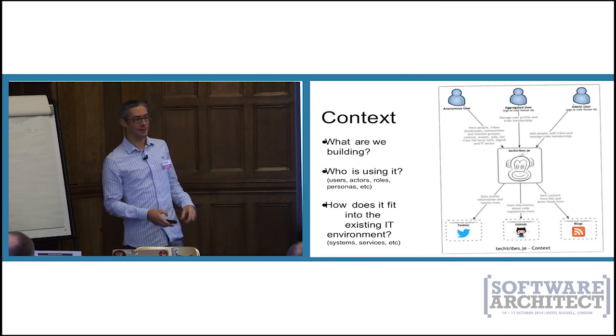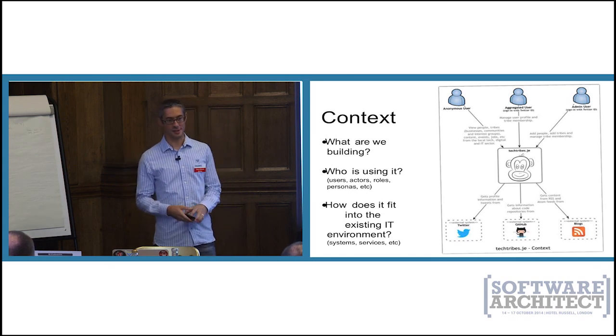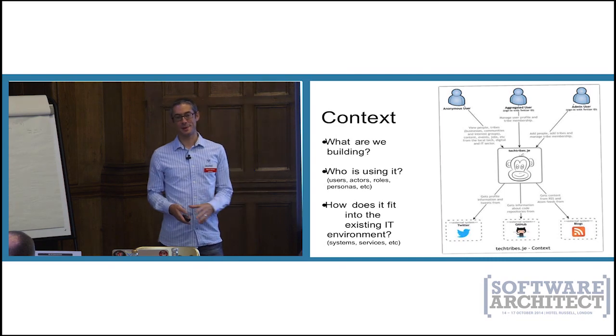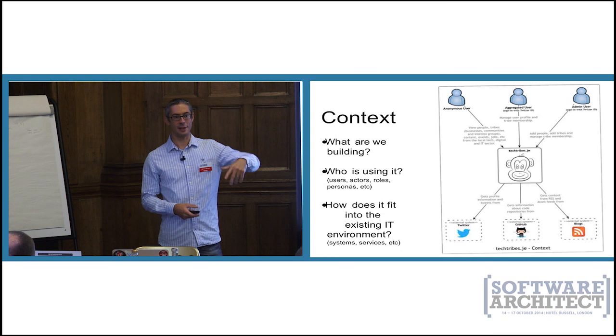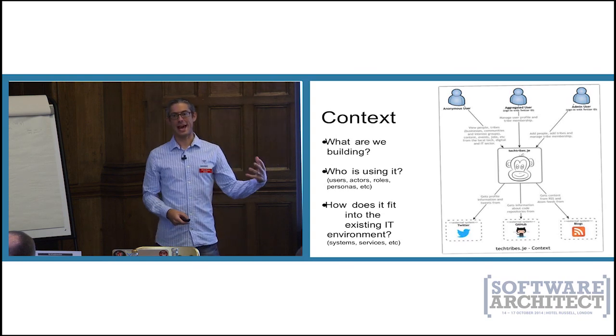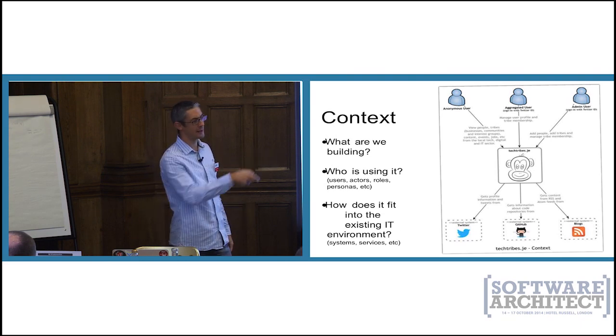Right, so I built a really basic content aggregator for the local tech world in Jersey. It's called techtribes.je. The icon's a monkey. And basically, this is my system context diagram of my techtribes site. So you guys can go log on now, and you'll be an anonymous user, and you can do these things. My content's aggregated onto the site, so I can log in with my Twitter ID and do more stuff, and there's also an admin user.